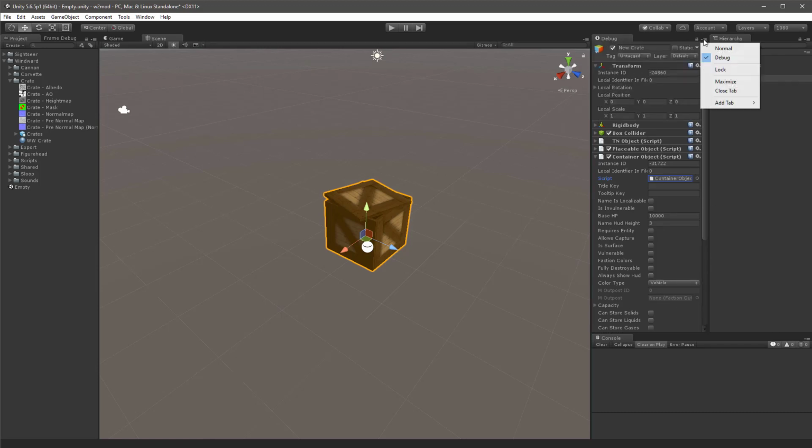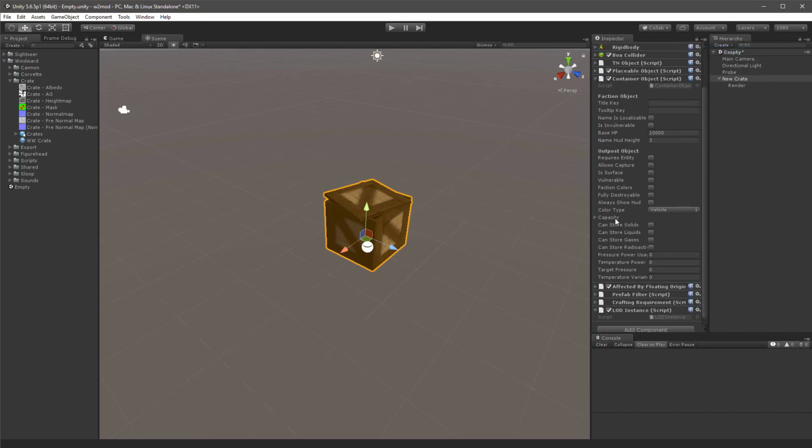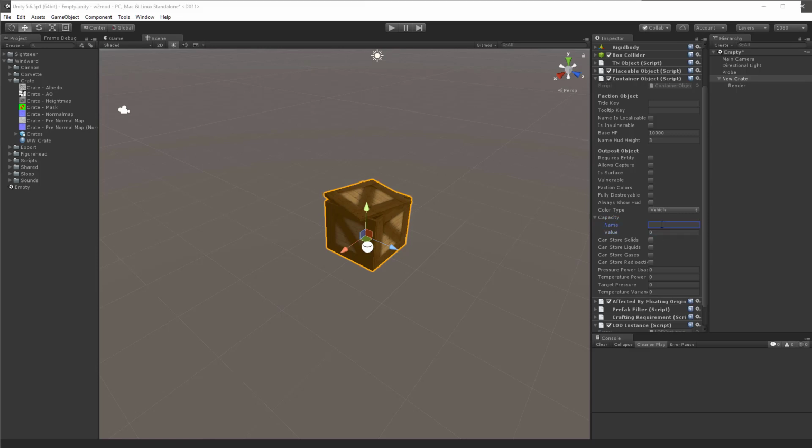At this point, once the scripts have been swapped, you can change this drop down back to the normal view, which will allow you to set up additional properties, like for example the capacity for this object. In order to specify what the container will actually hold, we'll need to do this underneath the capacity field. So you can specify power in order to store electricity, for example, but in this case we're going to start it storing gravel. And for the value, that is actually the volume in cubic decimeters.